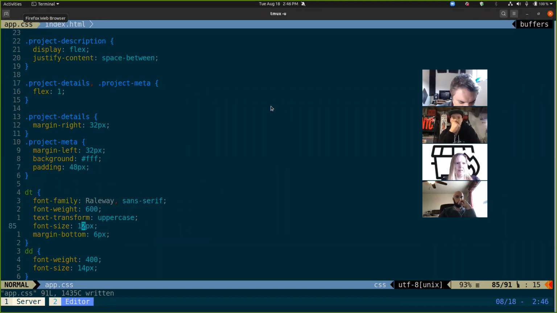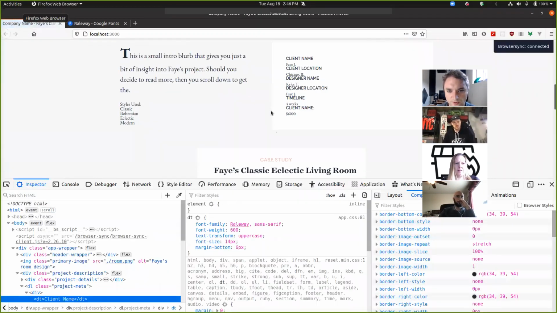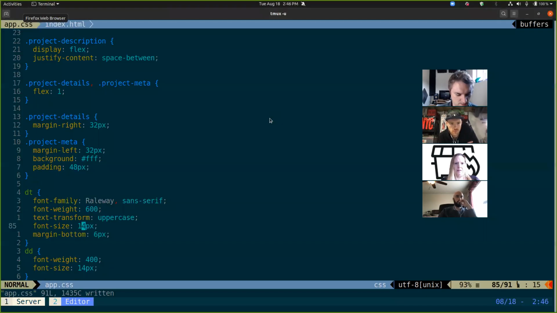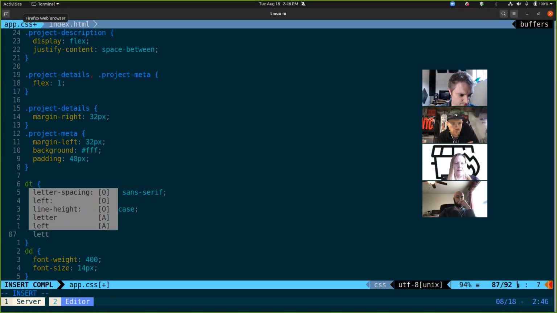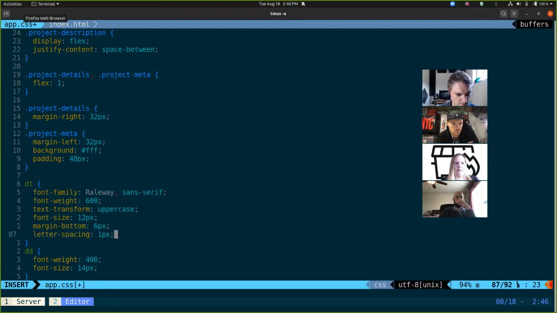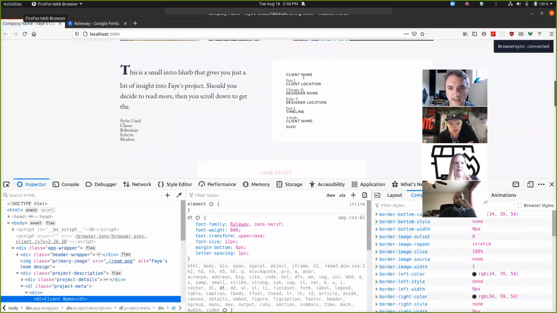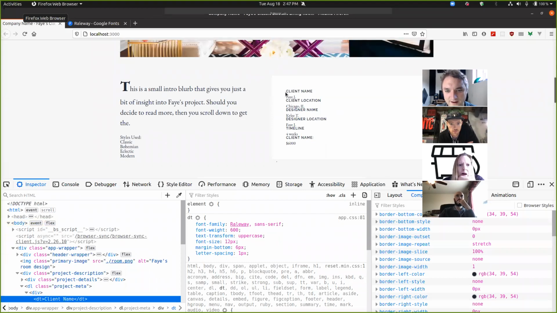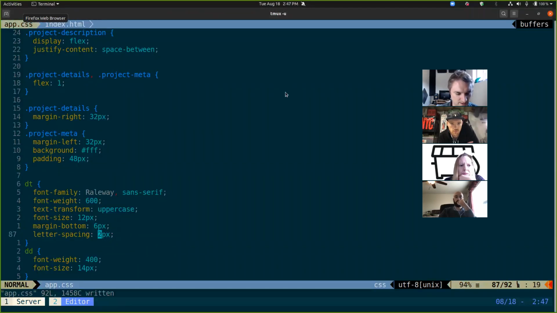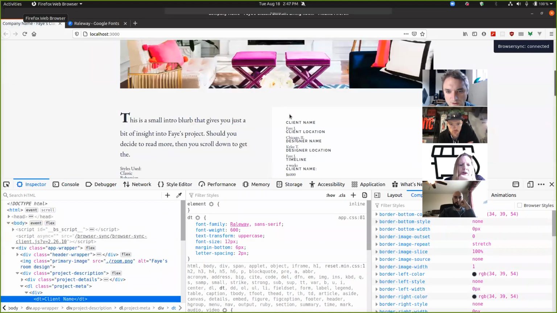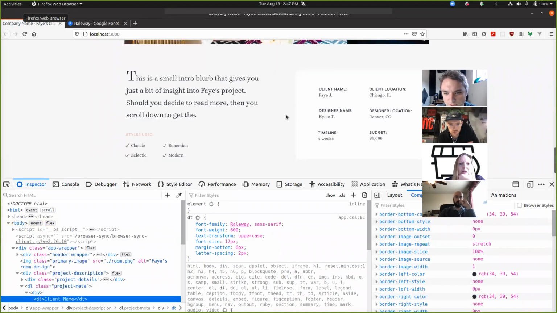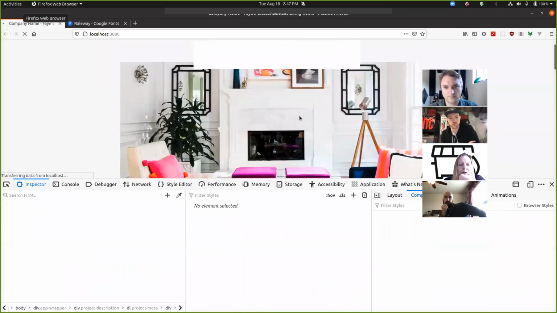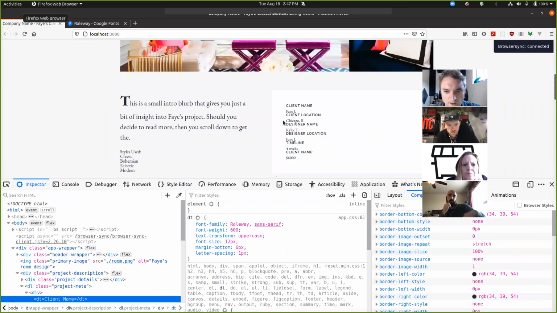That looks like a difference I might be able to hit with some kerning. So letter spacing, 1 pixel. Hey, look at that. If I hit that at 2, that's probably too much. Yeah, it's too much. All right, I'll take that.